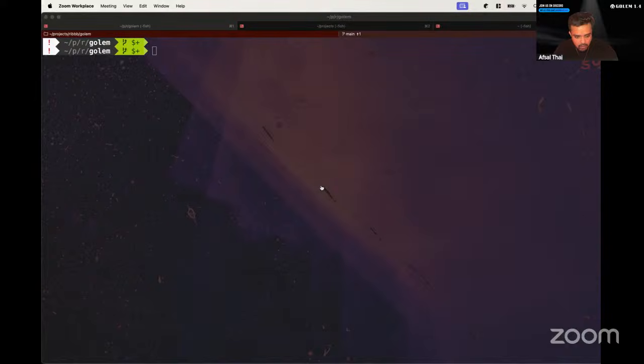So Golem 1.4, one of the key features in the 1.4 release is the Rust SDK, which allows users to develop agents in Golem using the Rust language. And if you have seen the previous demo where we demoed the TypeScript SDK, you can see that this is more or less very much consistent with the TypeScript SDK. If you're not familiar with the TypeScript SDK, it's all good, obviously.